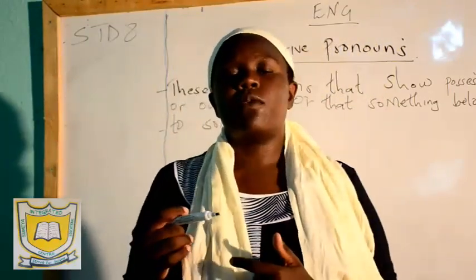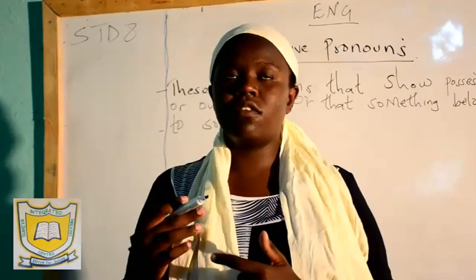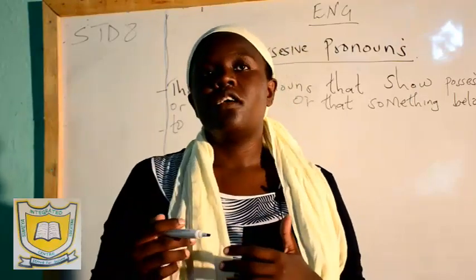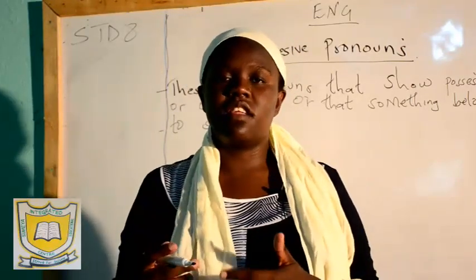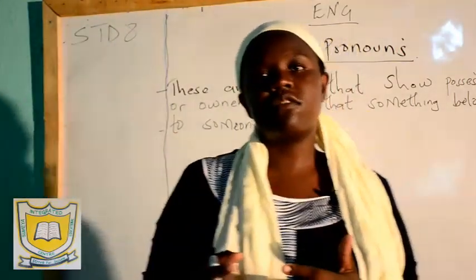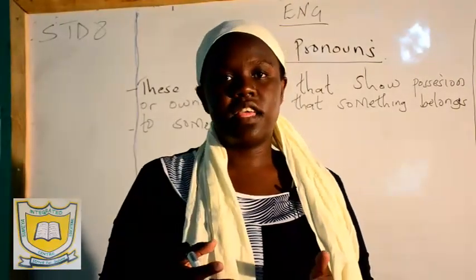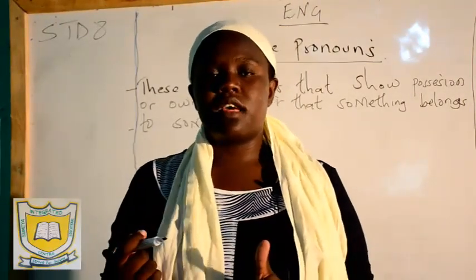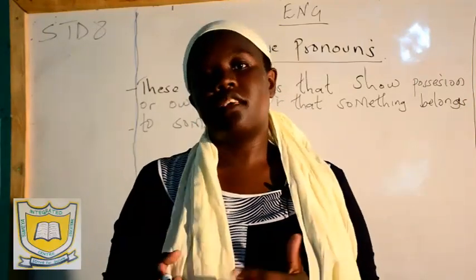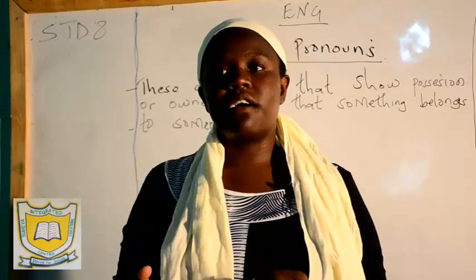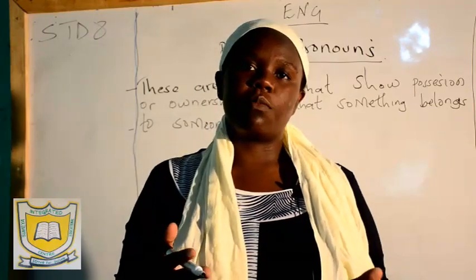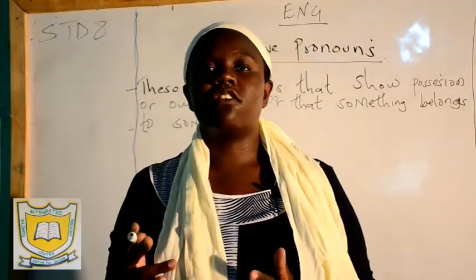I talked of personal pronouns, where I said we have those that are nominative and those that are objective. Subjective pronouns are subjects in a sentence, whereas objective pronouns are the receiver of an action in a sentence. If it is a subjective pronoun, then it is the doer of the action in a sentence, and an action is simply a verb. Whereas an objective personal pronoun is the receiver of an action in a sentence.